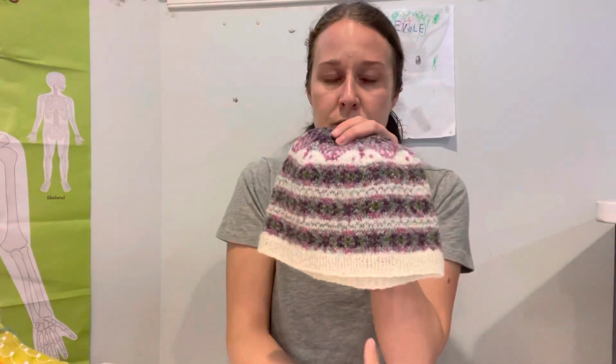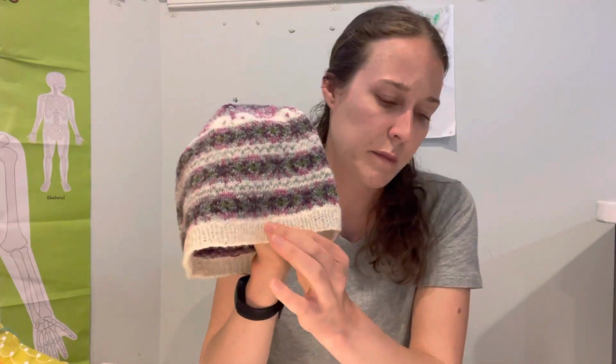What I wanted was to get the round count, the number of rounds in the body of the hat, as close as possible to Katie's cap, which fits great. And I wanted to get the horizontal count, the number of stitches in the round, also as close to Katie's cap as possible. Katie's cap is a 24 stitch repeat, and this is an 18 stitch repeat. So I only had to adjust by 6 stitches. I went down to 162 stitches for mine instead of up. Katie's cap is 168 stitches in the body of the hat. There are fewer in the brim in both patterns.